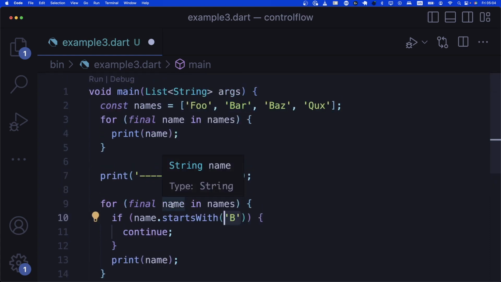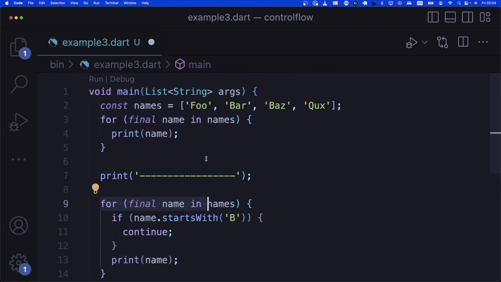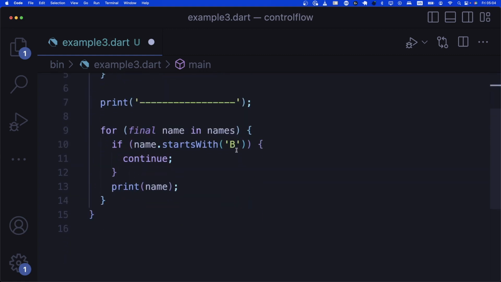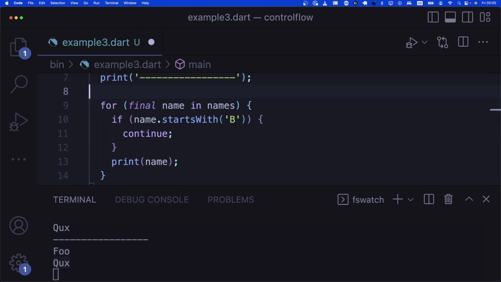Then name says, okay, I extracted bar in the previous loop. This time I'm going to grab Baz. Says, all right, does Baz start with capital B? Yes, continue the loop. It doesn't mean continue to the next line. It means continue the loop, meaning jump over the current execution of this loop. All right, goes here, grabs the next element. Is Cox in here? Does it start with B? No, it doesn't. So it comes to line number 11 and prints that value to the console. Effectively just printing foo and Cox to the console. Okay, so that's what continue does.